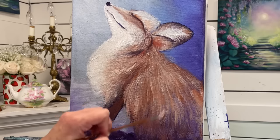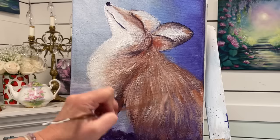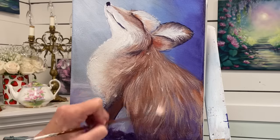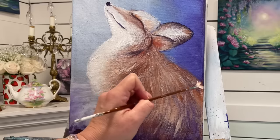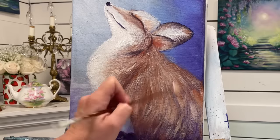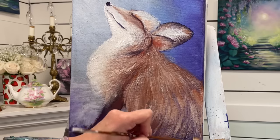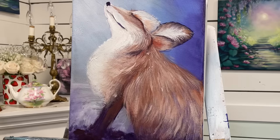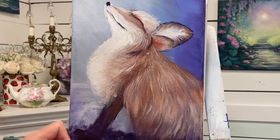And then we're going to change the direction. We're going to bring short brush strokes of fur coming in, so it goes out and then sort of pulls over this way. Take a little bit of burnt sienna and purple in with that.